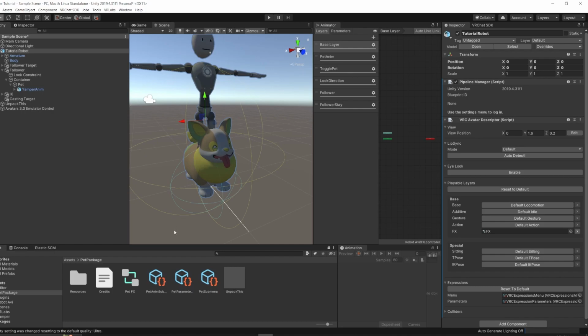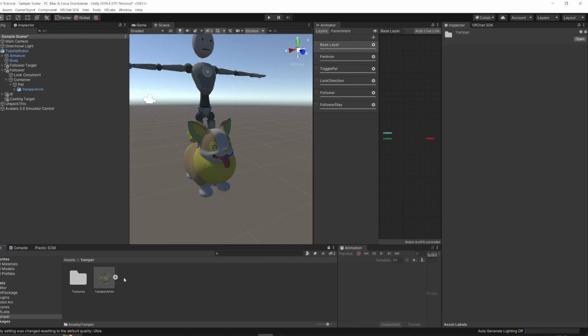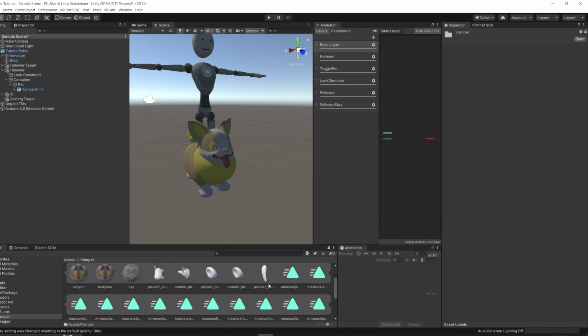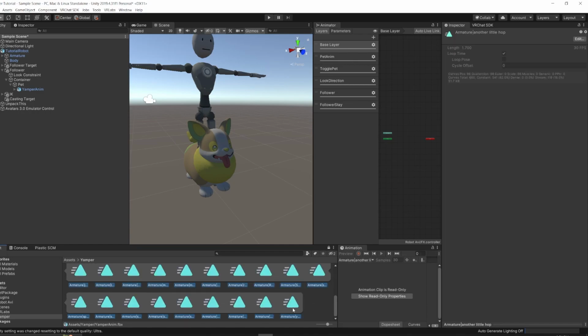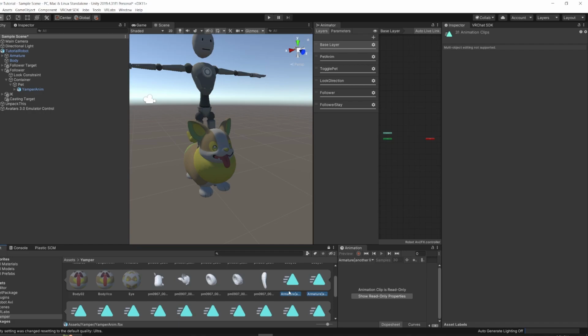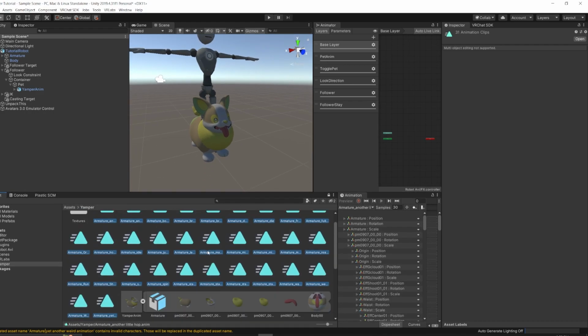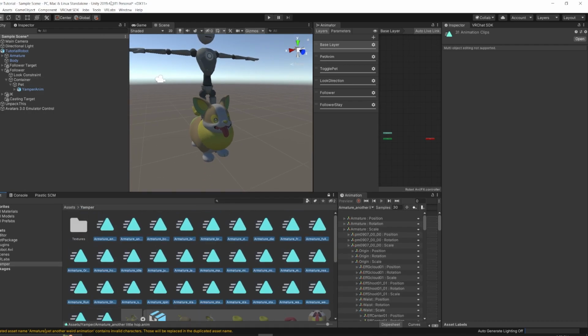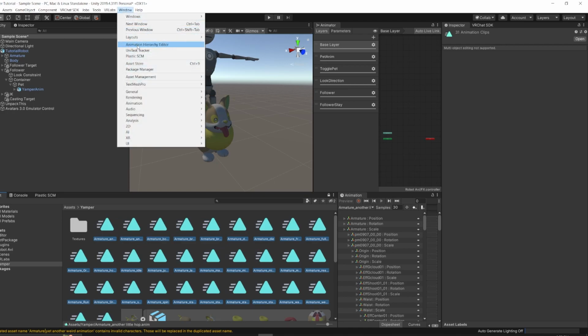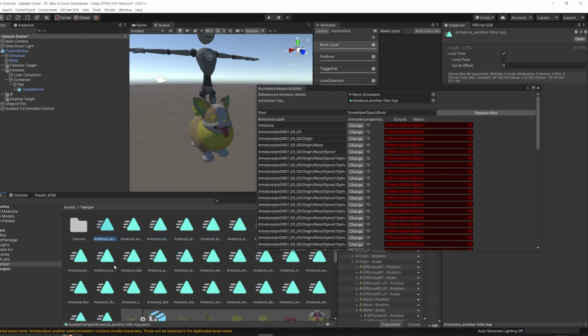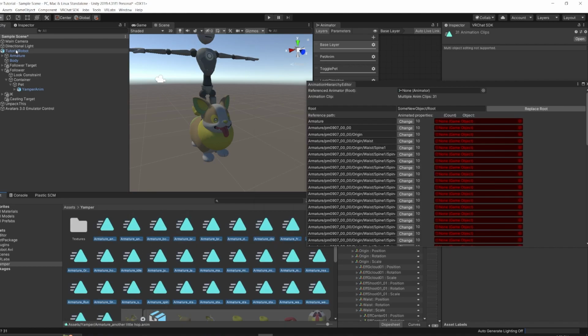Now, this is the fun part. You may remember in my last tutorial that getting the animations was a bit of a pain. Well, I decided to go through Yamper and get all of the animations, whether they can be used or not, because I want to show you that now all of these things can be made to work as a pet all at once. Because if we just go to Window, Animation Hierarchy Editor, and select them all, and then you can throw this guy in here just to make sure that you've got everything.